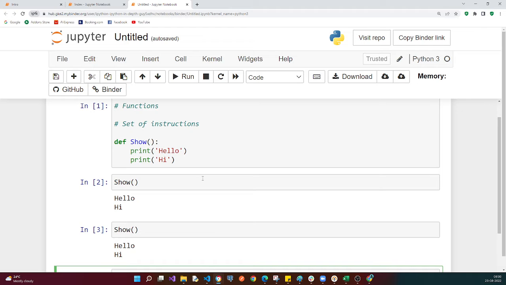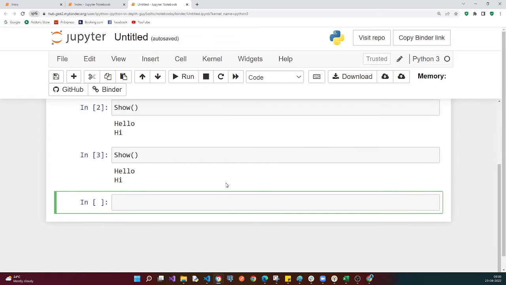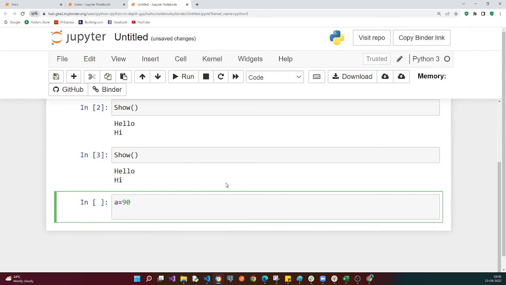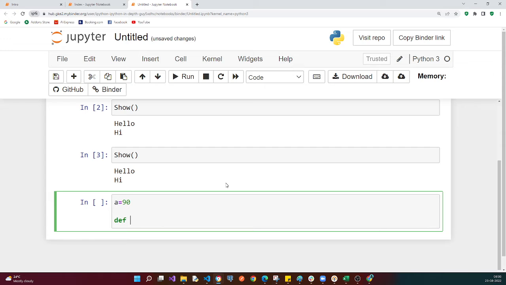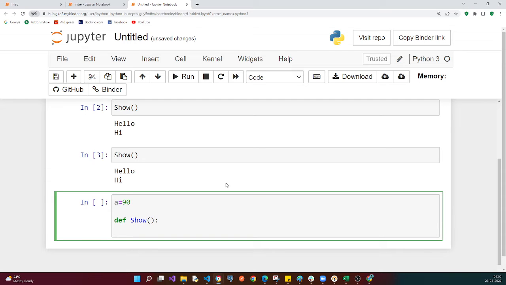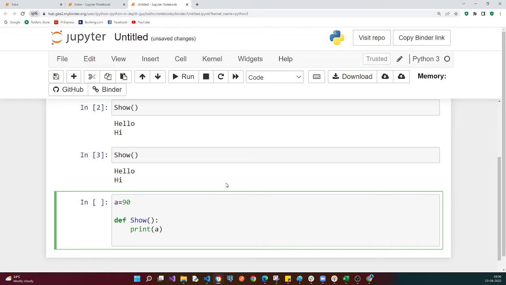Okay, clear, right? Now, once I define the function, there could be cases where I'm defining a equal to 90 outside the function, and then I'm defining the function, and then I'm writing print a.